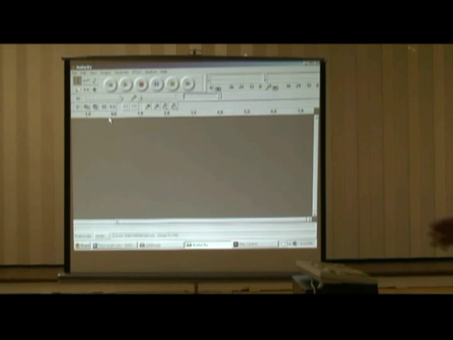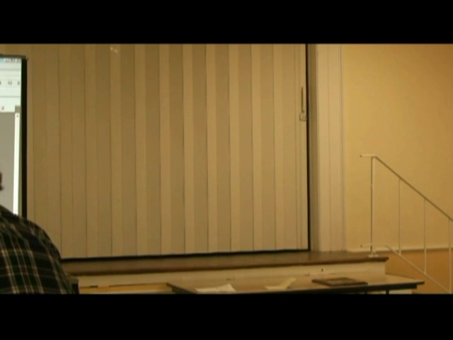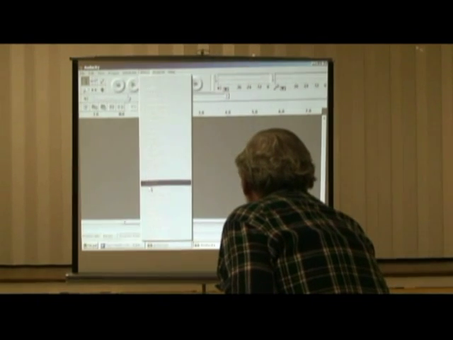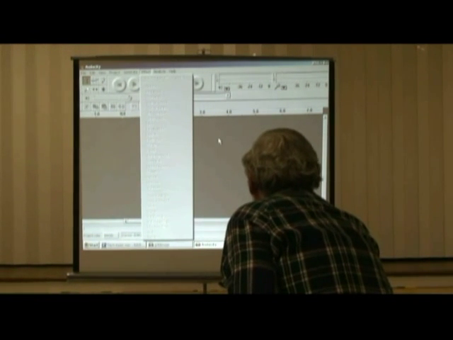Now, I try to pick programs that are free, but on the other hand, you might want to do a lot of this for your own use also, not just for the club. You might want to invest in a couple of programs because you'll be more comfortable with them, and they have some features. You don't have to spend hundreds of dollars, but sometimes a program that you buy might give you a few more features than something that's free. On the other hand, this program may give you everything you need. I haven't worked with it yet. I just downloaded it and saw what it would do, and there are a bunch of effects here: amplify, bass boost. There's a lot of things you can do here. I think I even saw noise reduction, equalization.